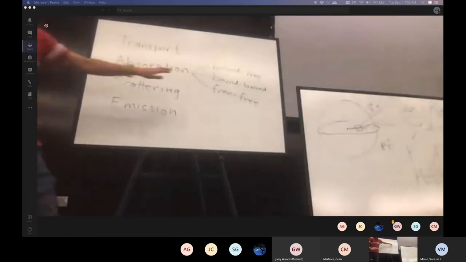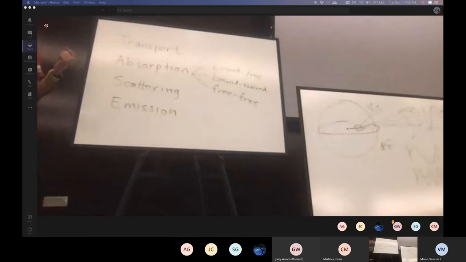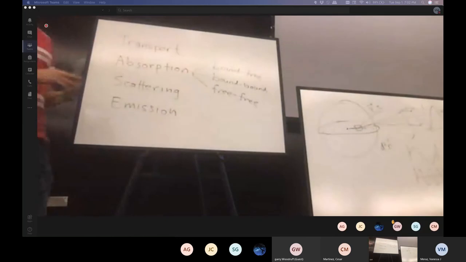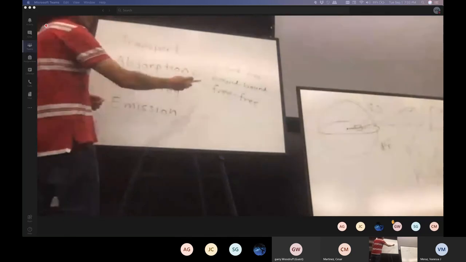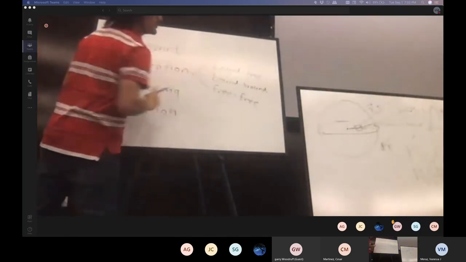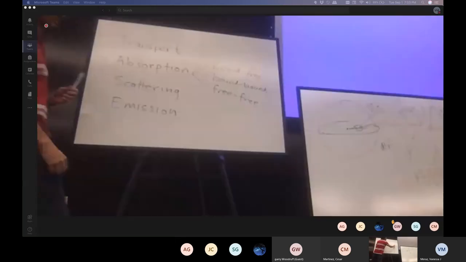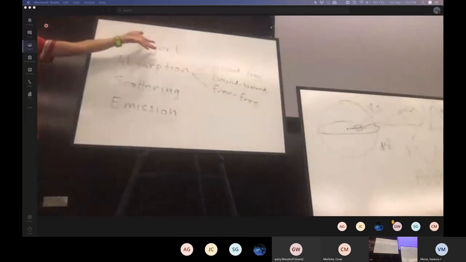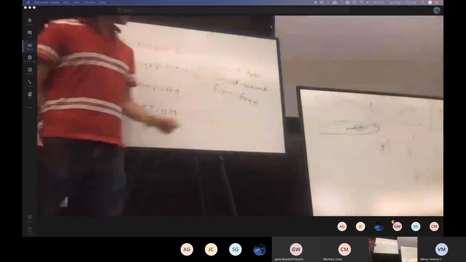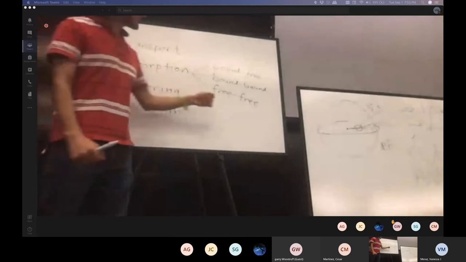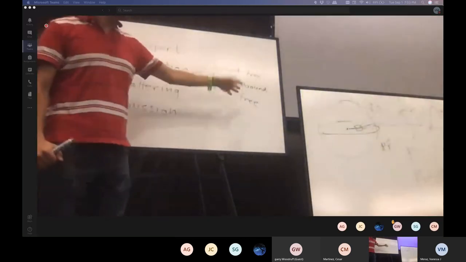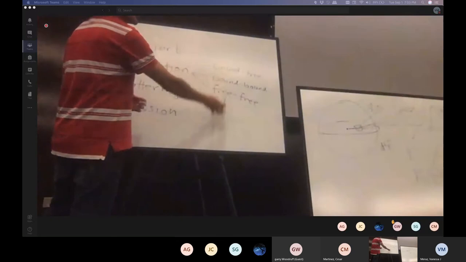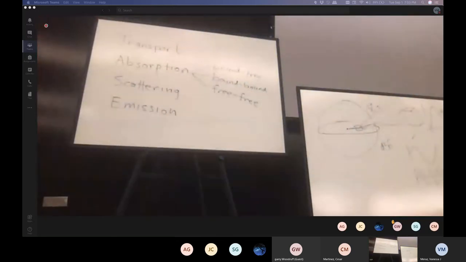So, bound-free: you have an electron that is bound to a nucleus, and then it absorbs a photon. And the energy that it absorbs from the photon is enough to make that electron free from its atom, from its ion. So what will happen to that free electron later? Well, likely it's going to collide with other electrons, it's going to collide with other atoms, and its energy might decrease or might increase in each of these collisions. So at some point, you know, it might have low enough energy that it gets trapped by another ion.